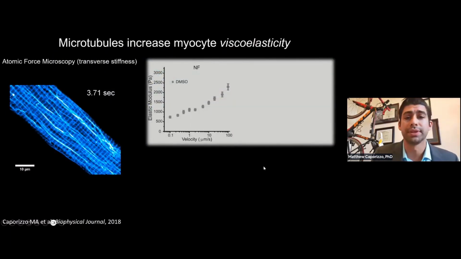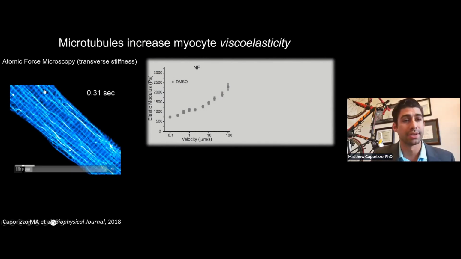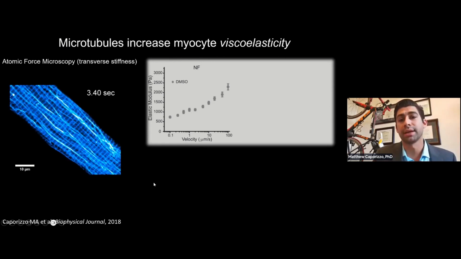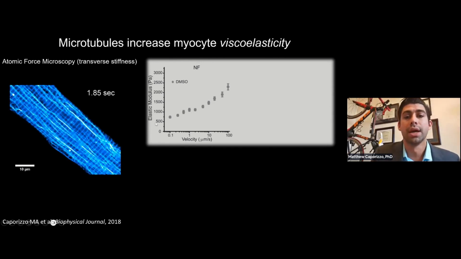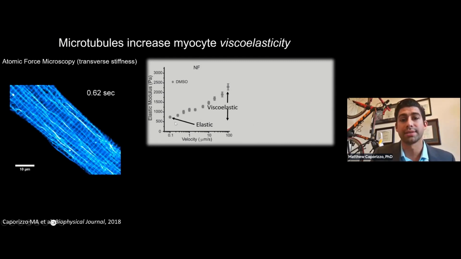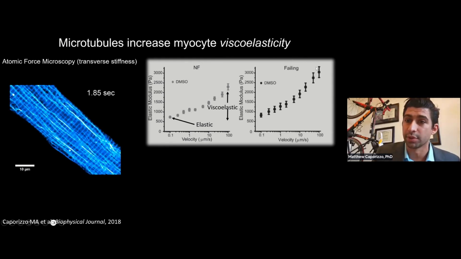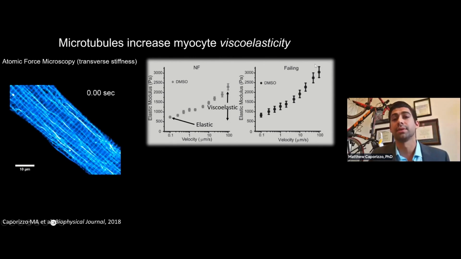And so the experiment that we did to figure this out, you can do this by stretching the cell or simply poking on the cell. This is an example using atomic force microscopy to poke on the cell. And we wanted to characterize the viscoelastic properties. And so the way that you do this is we measure the stiffness as a function of the speed with which we poke the cell. And you can see this positive slope here, which is indicative of the cell's viscoelasticity. So the non-failing cardiomyocytes exhibit this viscoelastic stiffness. And we found the failing cardiomyocytes were stiffer. In particular, the slope was greater, so they had this increase in viscoelasticity.